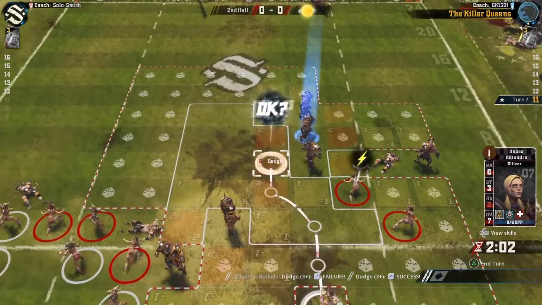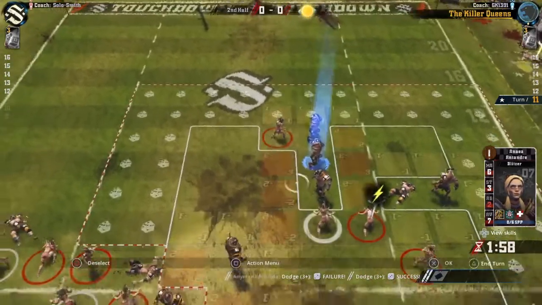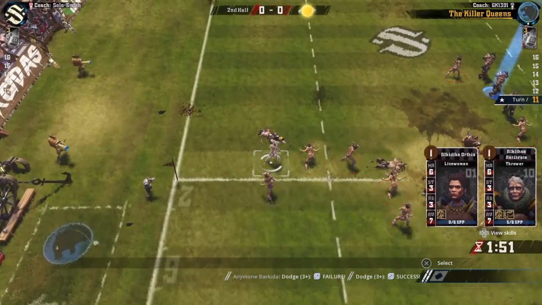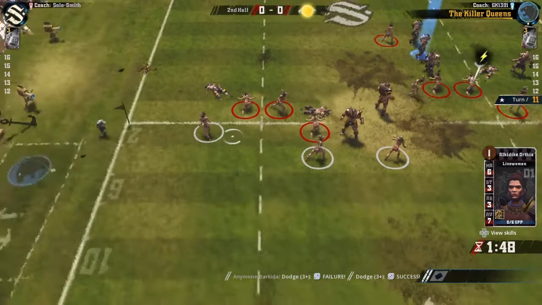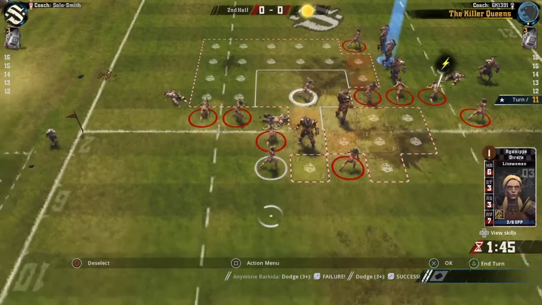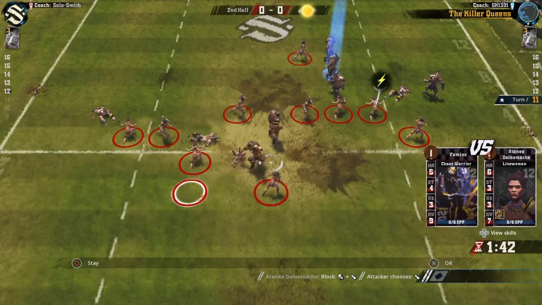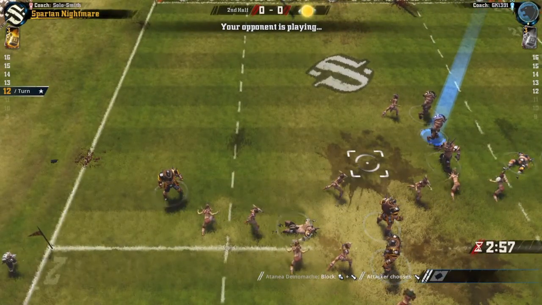Okay. Blitz has been used, so there's no blitzing going on. Let's just make that sort of formation hard to move with, and then that should help us out a bit. Let's make that a bit harder as well. Two dice are there. No block though, so we have to be careful. Okay, we'll follow up on that. And we are done. Turn 12 and still no forward movement. That's good. It's good for me anyway.